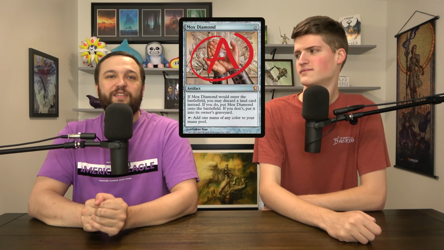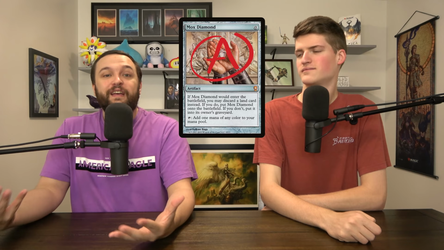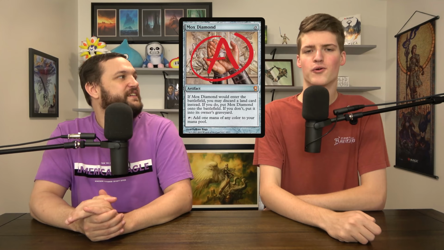The Chrome Mox and the Mox Diamond are extra land drops. That's really good for zero mana. I mean, it's a workaround Mox, and the Moxen are banned. Yeah, exactly. So that is the top 30. So that's our video, and that's what we think of them.